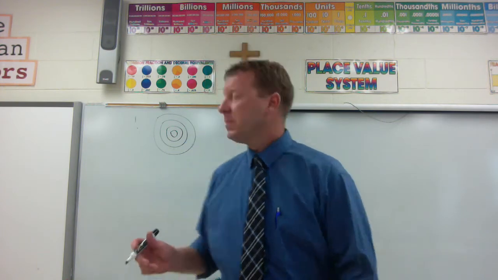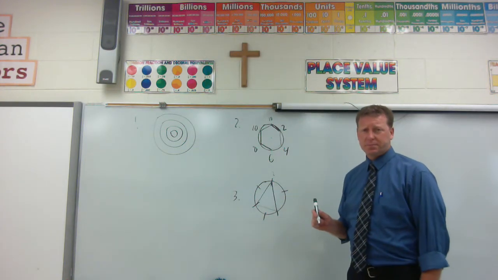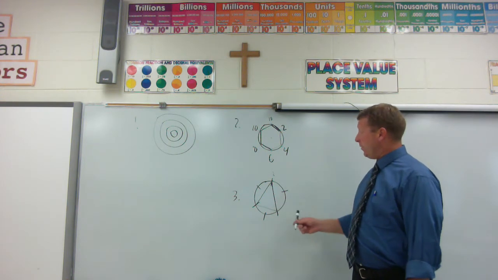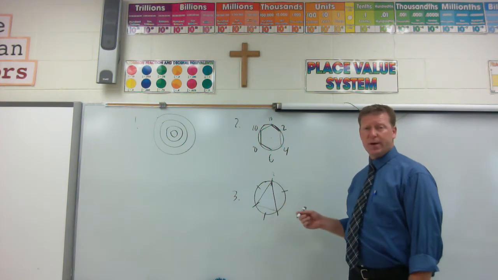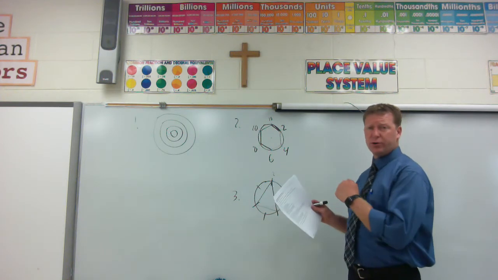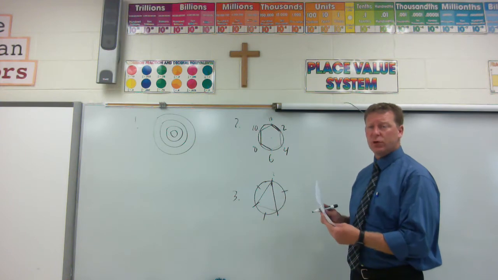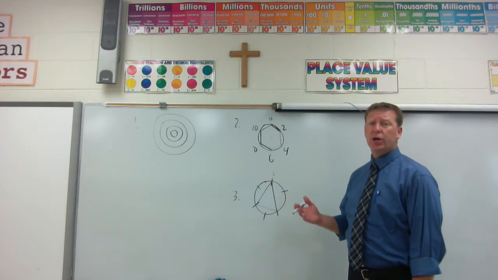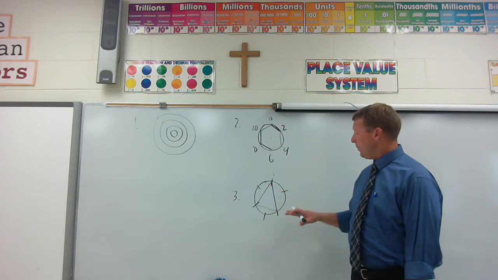Now we're to number 4. It says, what is the measure of each triangle? So we're doing this problem, guys. Now, remember, I have a triangle here, and what we're really trying to do is figure out each measure. Now they said, measure each angle with a protractor. So you could do that. You could set your protractor on there and get a reading. You can also solve this using math.